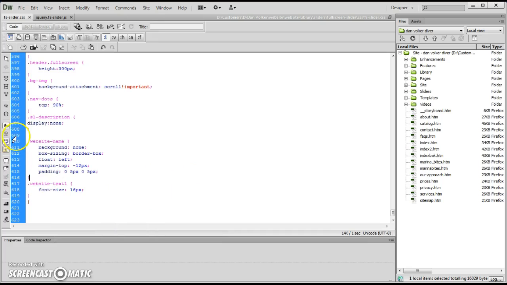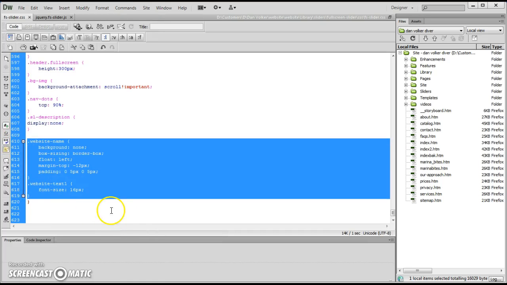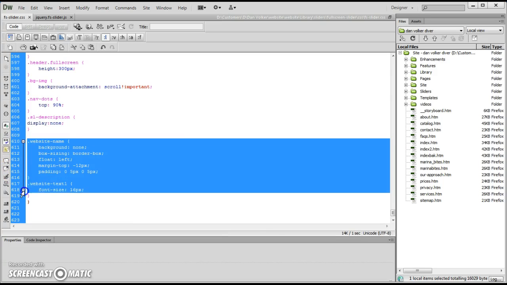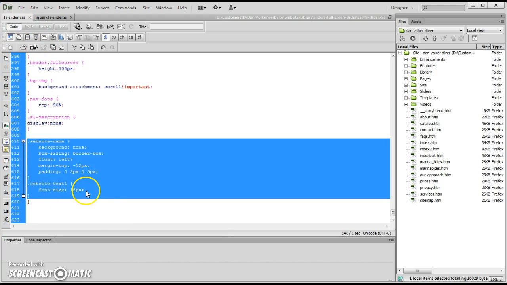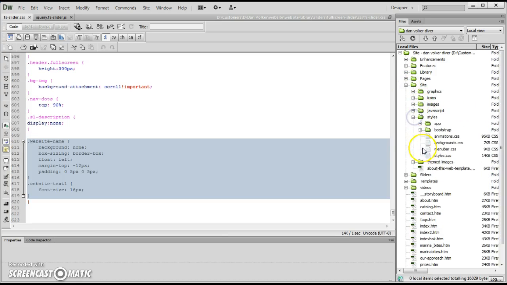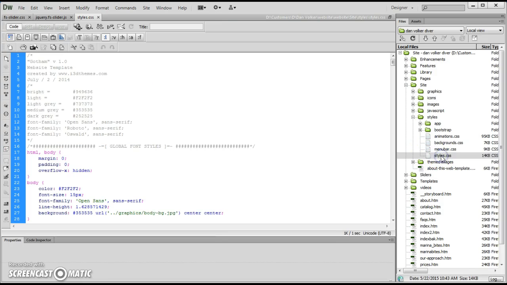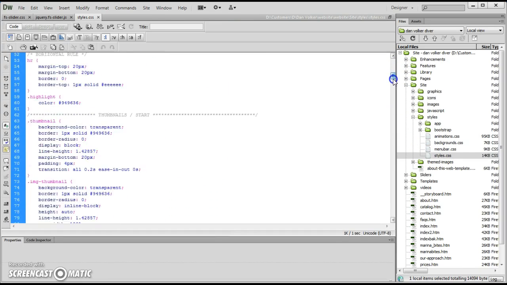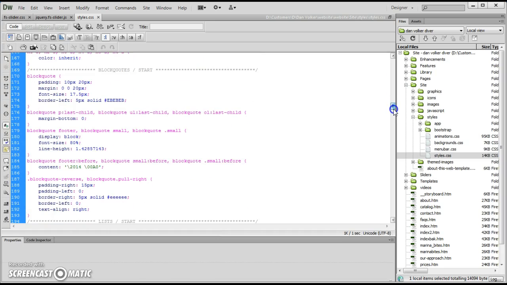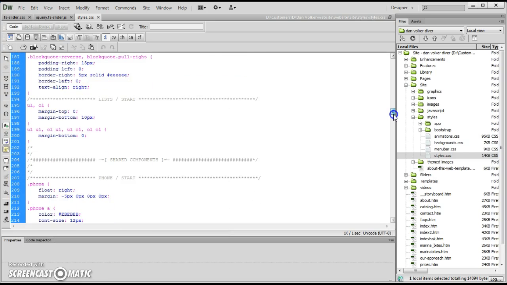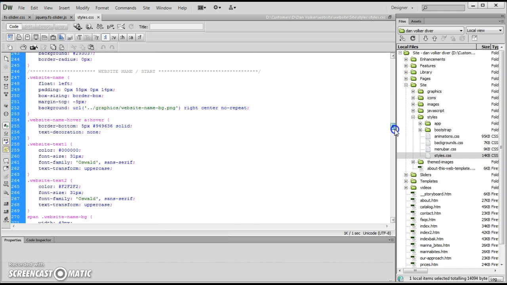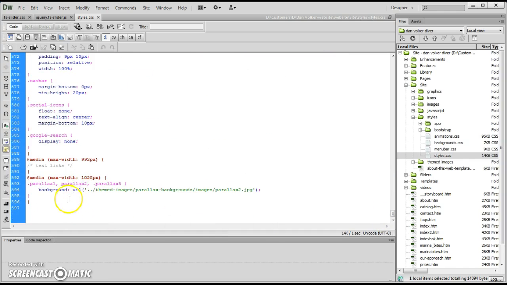But just so you know, what I did is I actually tacked in here the website name updates as well to the very bottom. The reason being is for the page that has the slider, you really need to resize that logo so everything fits as well. Maybe the other pages you don't. So you can also copy this from the bottom of your FS slider into the site styles. I think it's the styles.css. Just going to look and see there. Image thumb. Phone, there it is right there, yeah. So there's your stuff right there, but you could also copy it right in down here at the bottom.